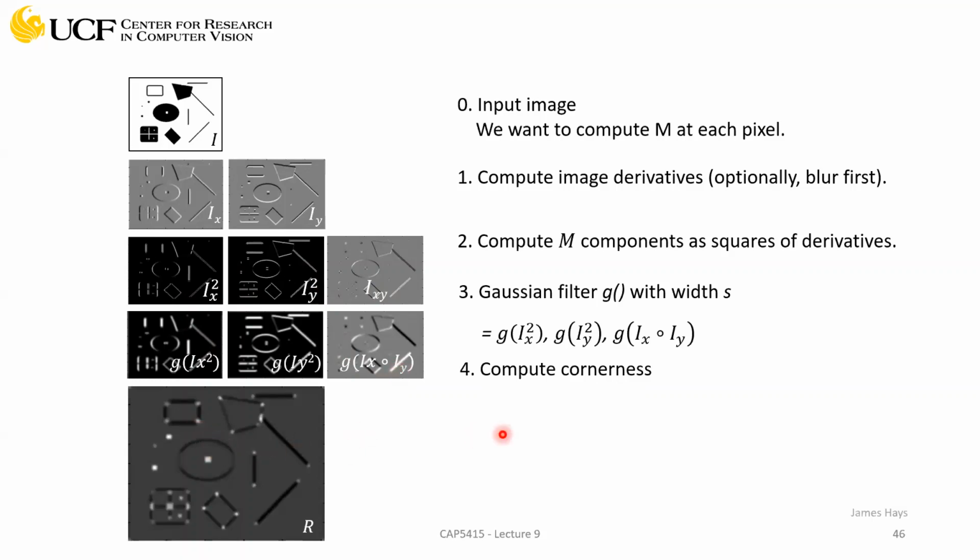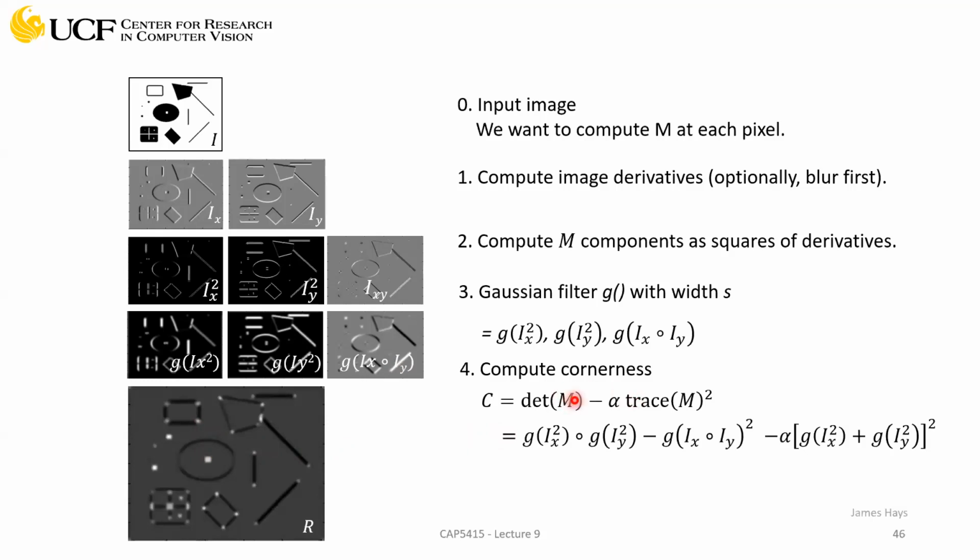And for computing the cornerness, as I said, we just use this equation, and this gives you the magnitude value. Again, this is just using Gaussian filtering. All these terms were derived in the third step over here. All right, and you can see here that if you just use the determinant and trace, it's clearly indicating where the corners are present.